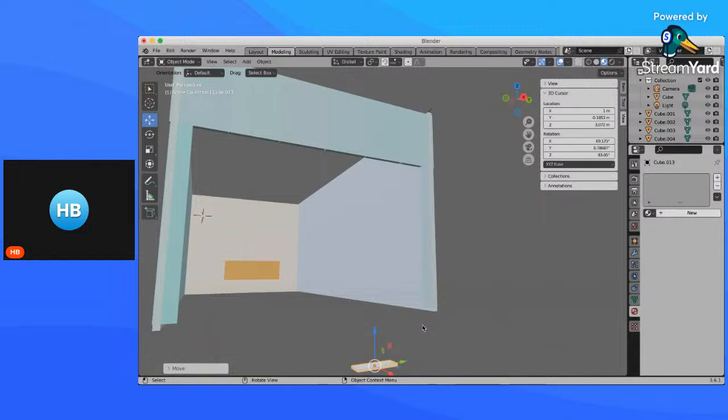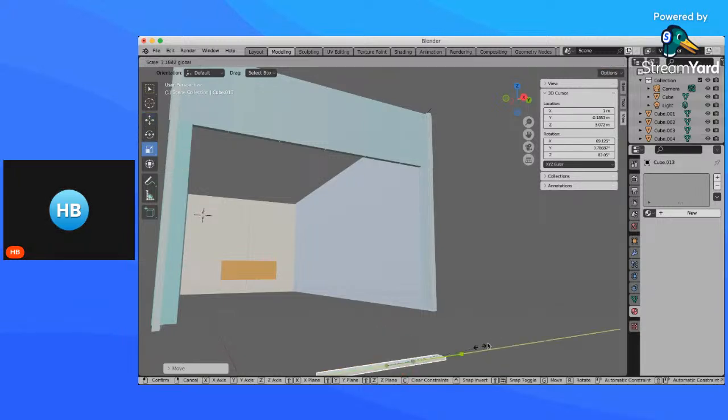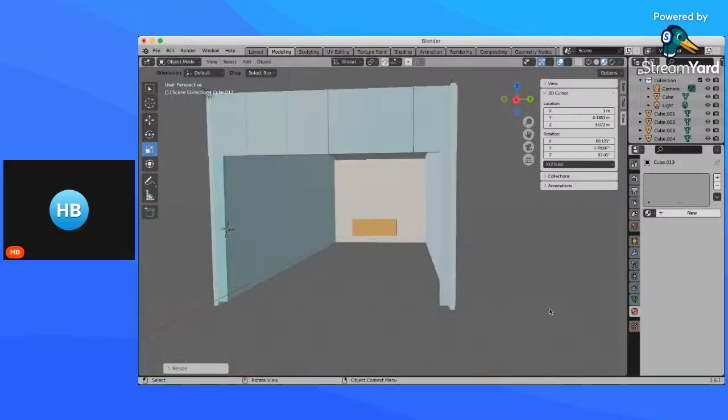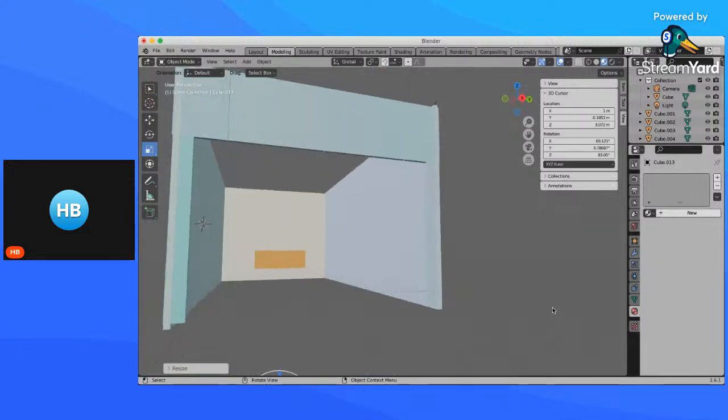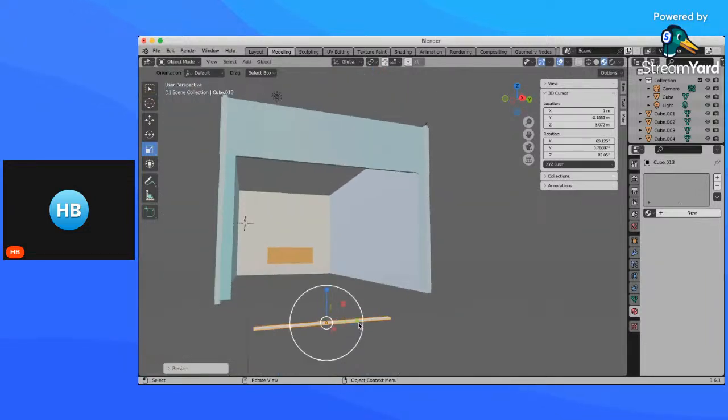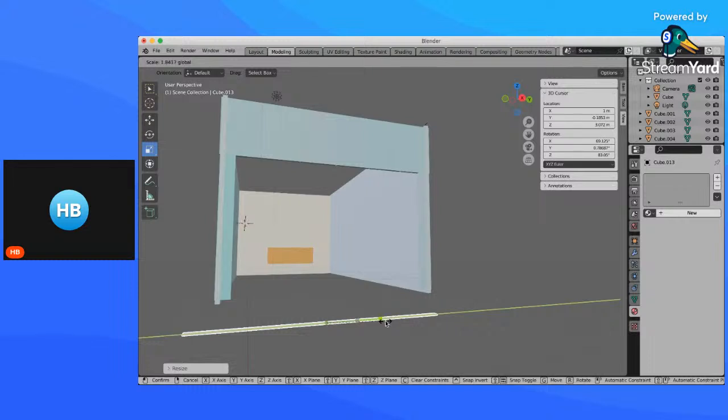Let's see. All right, that looks good enough. All right, so now I want to make it wider. Make it longer, real long.